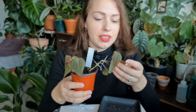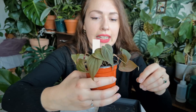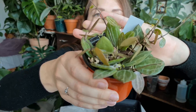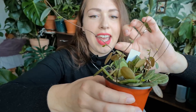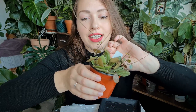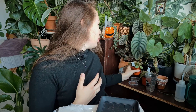Another update — this Philodendron micon is really happy. It's not curly anymore. I watered it and I still keep it in the same pot I received it in. Also, update on this Dischidia — look at it, gorgeous. It's actually growing new leaves as we speak, so I'm so happy about it. It looks like a really healthy plant. I'm not watering it yet because all the leaves look so thick — I'm waiting for it to get a little bit wrinkly before I water it, even though the pot feels so light.